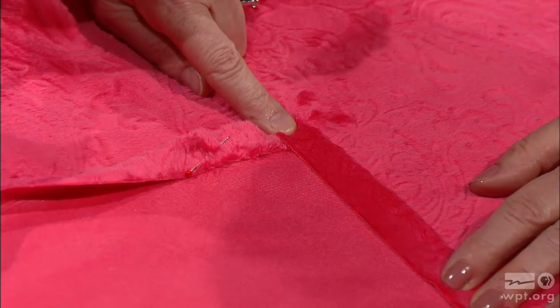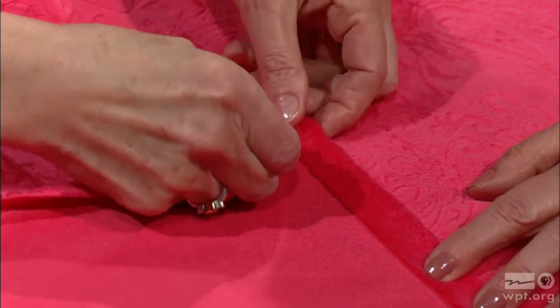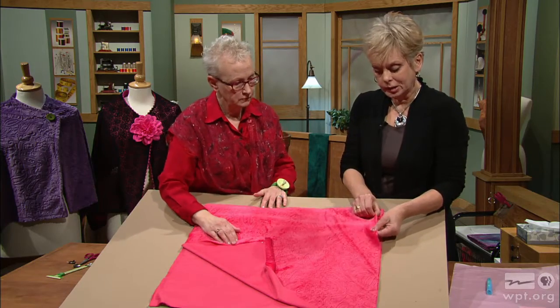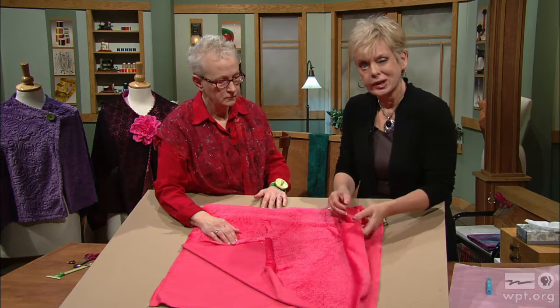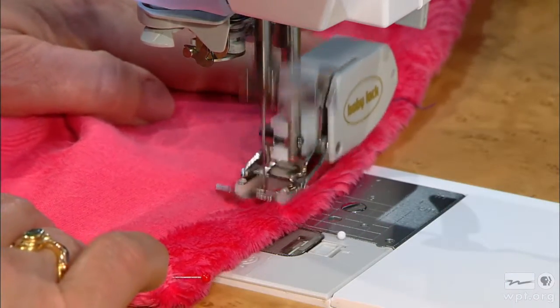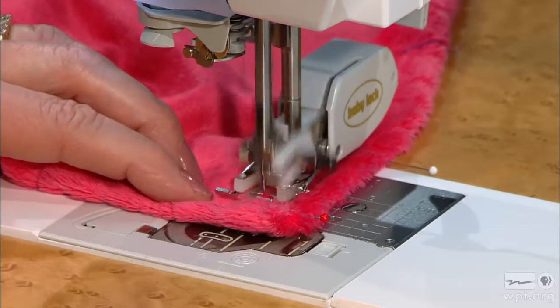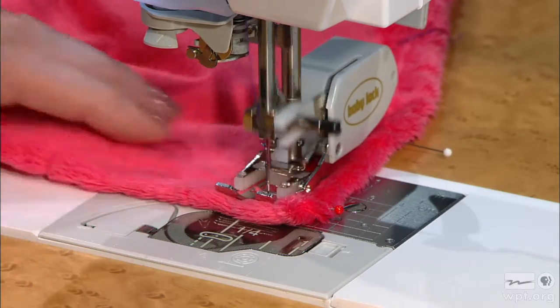And because the fabric will not ravel, you don't have to double fold it, just one single fold. Now this is a knit, it's got a lot of stretch to it. So to stitch here, you can see that I'm using a walking foot and the elongated zigzag stitch. I really like both that foot and the stitch for finishing off the edging.